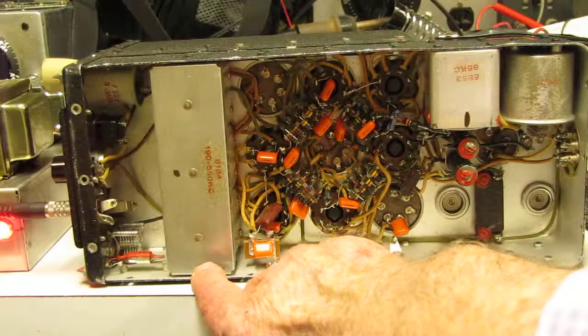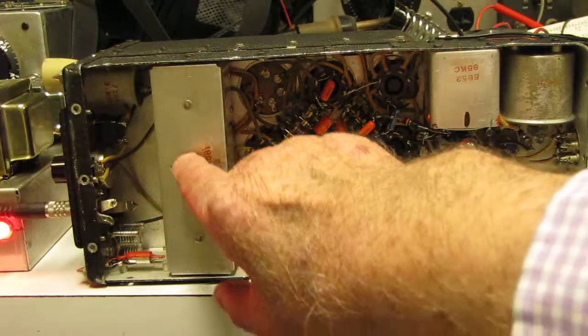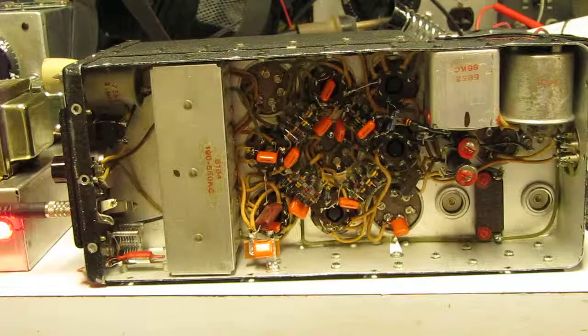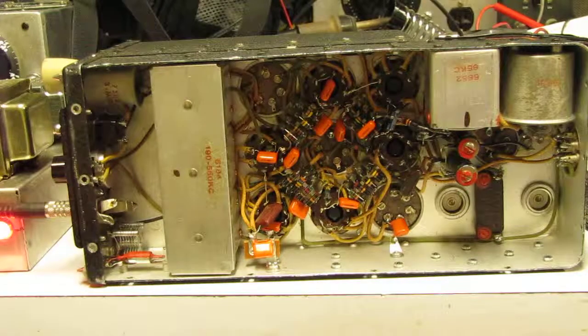Now inside this box there are 3 coils. There's a coil for the RF amplifier down here, there's a mixer coil in the center, and there's the high frequency oscillator coil in this section. This coil box can easily be removed by removing a screw here and a screw on the other side, and then it simply pulls out. I consider the ARC-5 receivers, that's a generic term, by the way, or the BC-453 receiver, the command receivers, to be the very finest single band receivers that have ever been built.